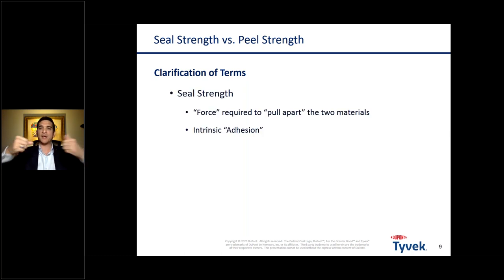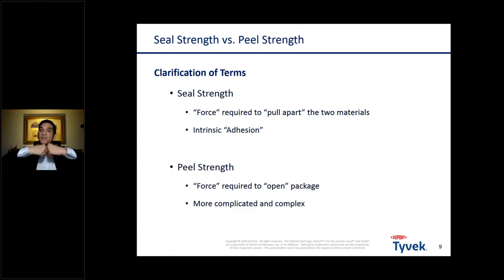When I talk about seal strength, I am talking about the strength required to keep two things together and then to pull them apart. It's just going to be straight pulling apart. What is the strength of that seal holding it together? And then what is the strength to pull it apart? PEEL strength, on the other hand, involves some of that seal, but it also involves this angular kind of action where I'm doing something and bending materials and opening the package, right? So seal strength is this, and PEEL strength is this, adding angles and opening it up. They're very different things going on in those two different states, and we'll talk more about that in a few seconds. Now, let's go back to Jose.